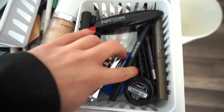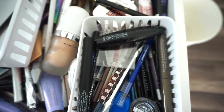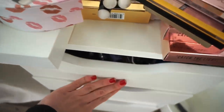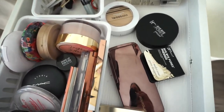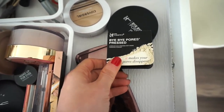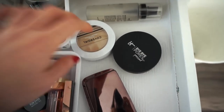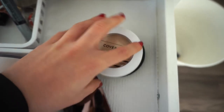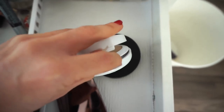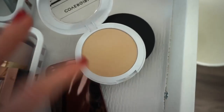As for eyeliners, I'm going to use this one — this is by L'Oreal, the Infallible just basic black liner. Really nice, and that's pretty much it for this drawer. Then for powders, I'm going to use the Bye Bye Pores pressed powder — I used this one last week mostly, so I'm going to use this one; it's the same just a baby size. I'm also going to pull out the CoverGirl one, which is most probably going to be in my favorites video. It has a great consistency and really sets down makeup beautifully, though it does oxidize which I hate.